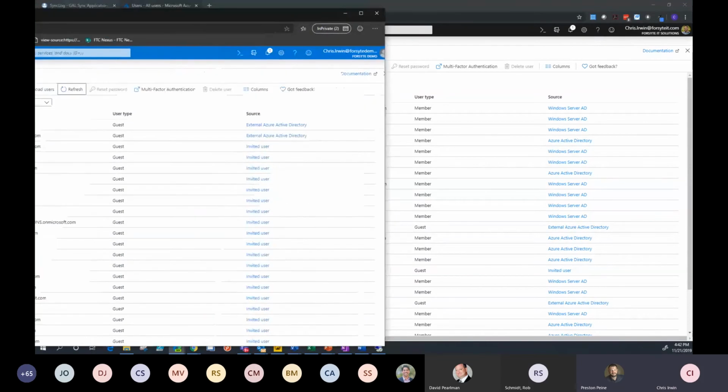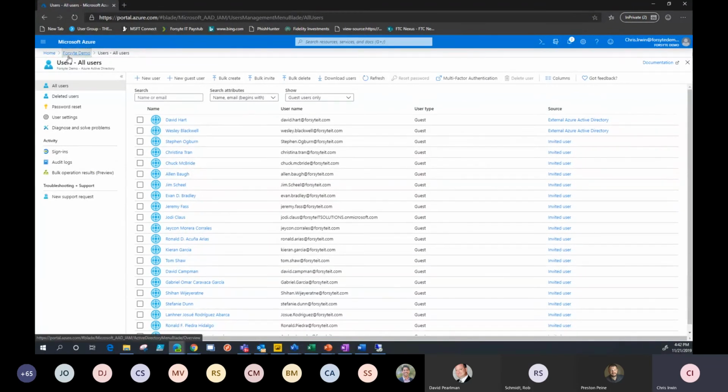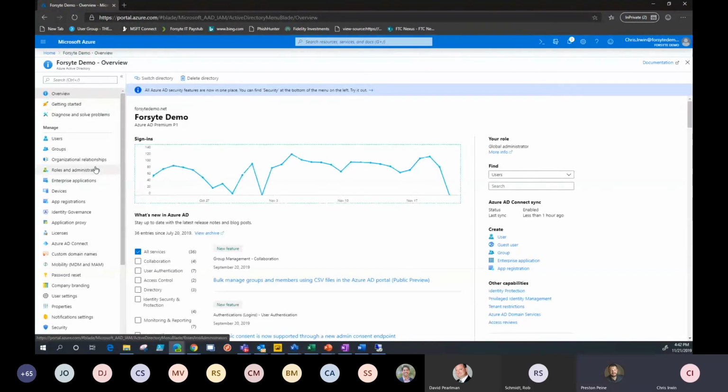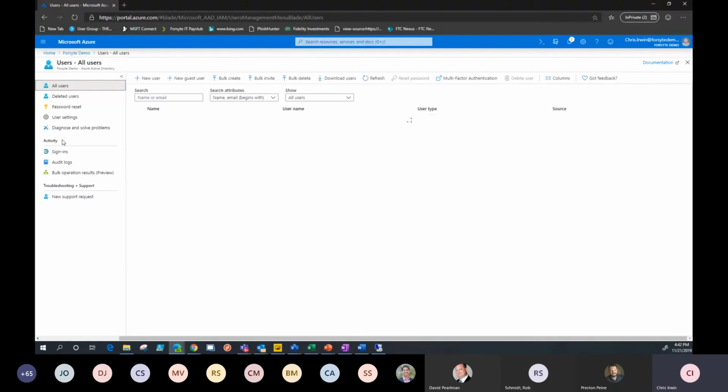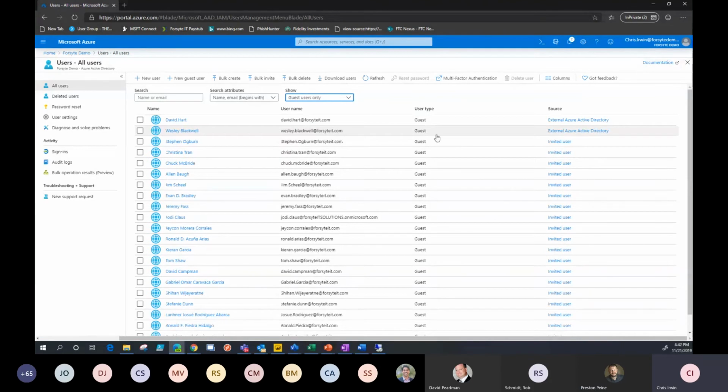Yes, and actually, so let me show you. This is a demo tenant I've got. I've got this filtered down, so let me just start over here. We're in my Azure Active Directory. I'm going to go under users here. Right now, it's showing everyone, and you can see the icon shows up a little different for them. But I'm going to change it to guest users only right now. And what that's going to light up here is these are users of type guest. We can see the source, so where are they coming from?